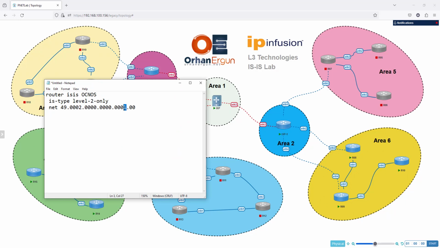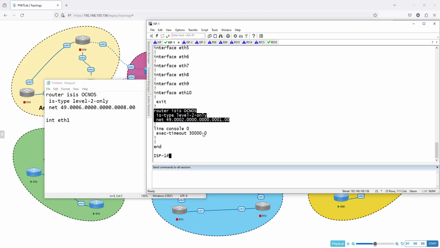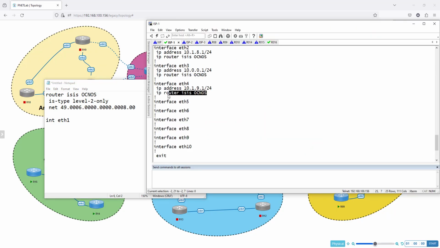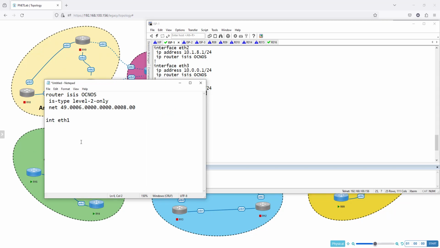On R8, this is going to be 8 and the area number is 6, so I'm going to change this to 6. And again, you can see that I'm just going with L2, and then I'm going to say interface 8.1, and based on what I have in the running configuration, I'm going to select this and paste it here.